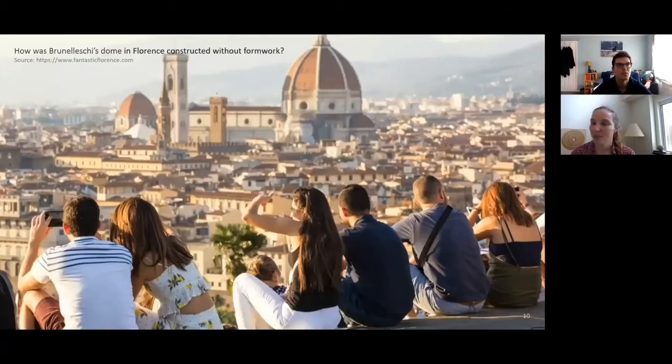As I mentioned before, some structures are just really amazing. If you think about the pyramids, or this is another one, the Duomo in Florence. They're amazing in many different ways. One is, of course, their scale. Another is that they have survived until now. This dome is about 500 to 600 years old. It's still the same materials. This is in the north of Italy, where there are earthquakes, and still this building stands. And people still today come and see it because it's really beautiful. It reminds us of how we can do things that last a long time and have a positive impact on the urban fabric.